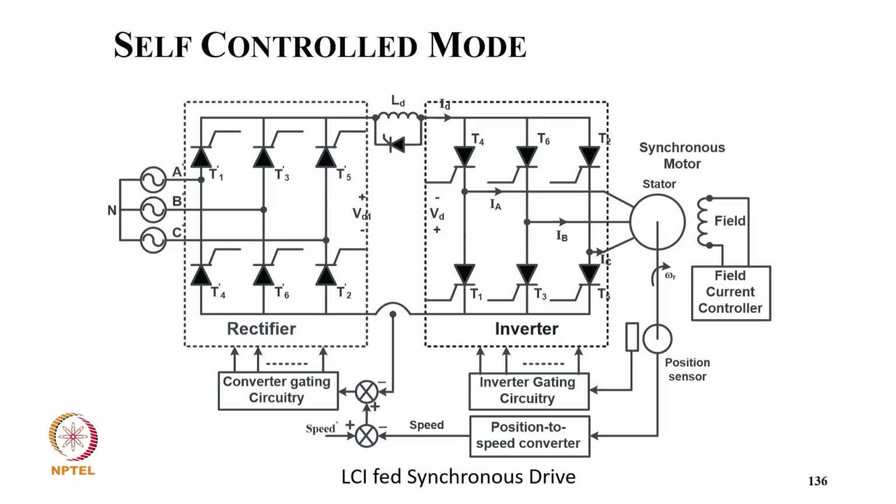Symbolically we may use the mini bridges. So we have a thyristor converter driving the current source, we have a reference speed, we have a feedback speed, maybe from position or normally from terminal voltage sensing, and then with this we decide the DC link current and feedback current. We get the rectifier control power angle, and on the inverter side we again have position sensing, and well synchronized with that we give the gating to the line commutated inverter, which is commutated from the synchronous motor back EMF. So this becomes a very economical, high performance controlled DC motor-like drive, and it has been very popular even before vector control came, to operate this motor in self control mode.